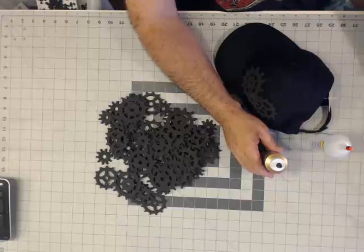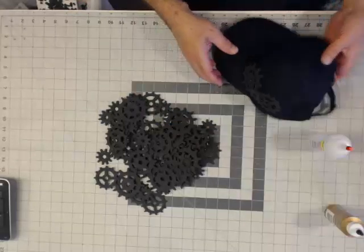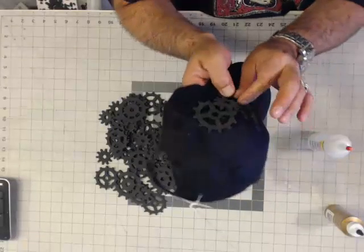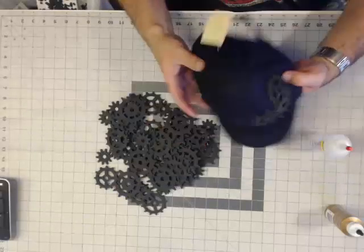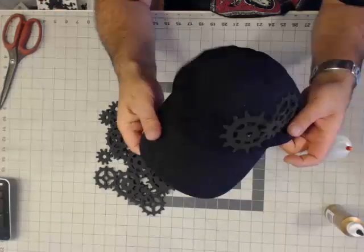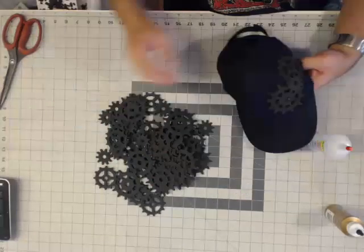And then do the Eileen's on this one, and probably not both of them while you're watching, because my mother warns me every time. She said, "You go on too long." So I'll make it short so nobody's having a crisis. And I'm just going to do this one and just keep going with it. I'm going to cut this off. Once again, it's a nice little cap for $2.99. I mean, it's not fabulous, but it's not too bad. And then I'm going to see if I can go over it with Gilderspace. So that's my plan.